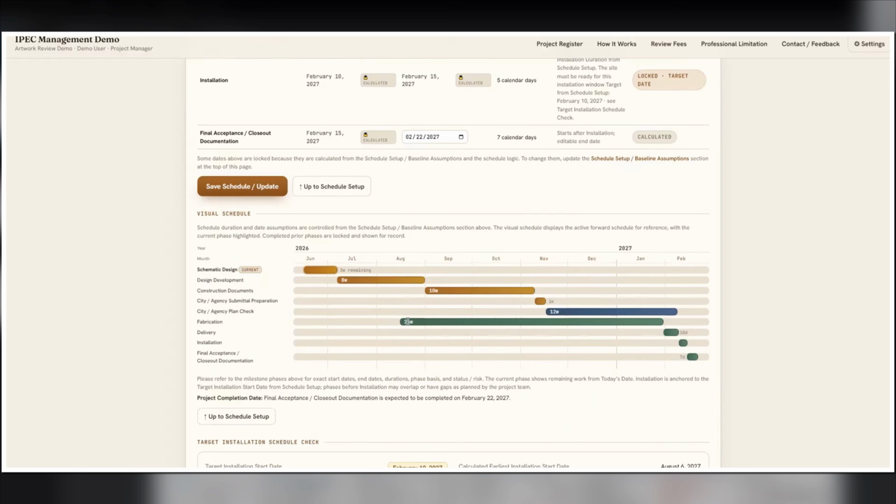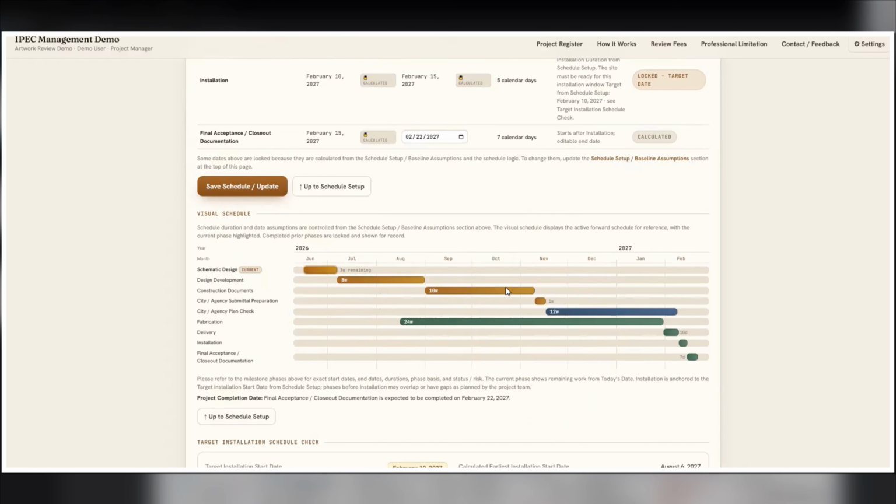What's so nice about this app is that you can actually update the information and it will automatically update the visual schedule for you. This way, visually, you can see your schedule. You don't have to read a lot of information.